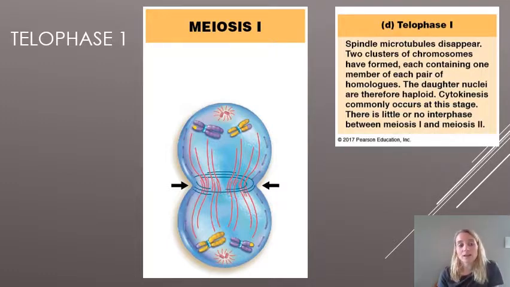So let's just say telophase 1 goes to cytokinesis and we have 2 daughter cells, but take a look at how many chromosomes we're going to have in each of those daughter cells if we're keeping track. So I'll get back to my blue. So here's 1 and 2. So in each of the daughter cells, we now have 2 chromosomes. They're still replicated, but that's just 2 chromosomes. We start off with 4, we now have 2. So by the end of meiosis 1, we have successfully reduced the number of chromosomes by half.